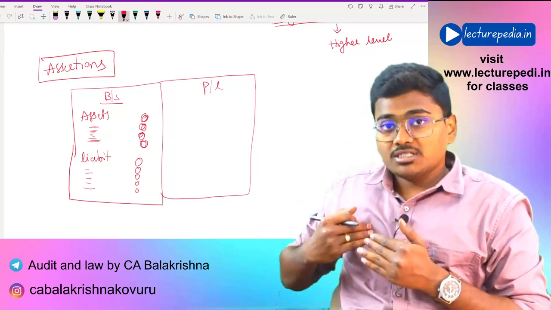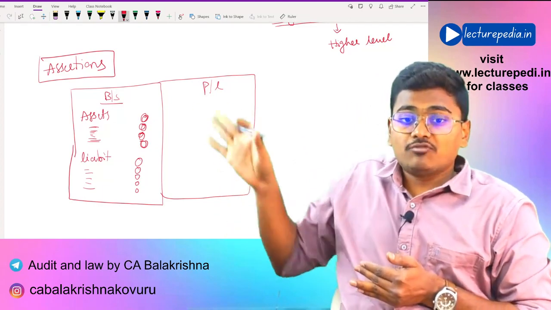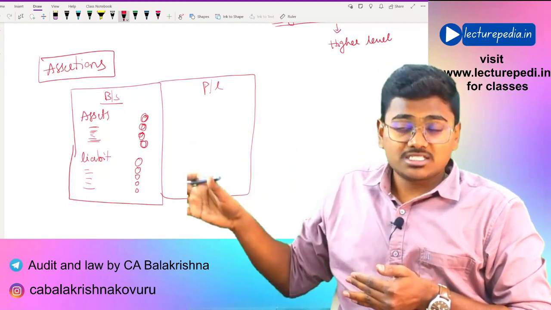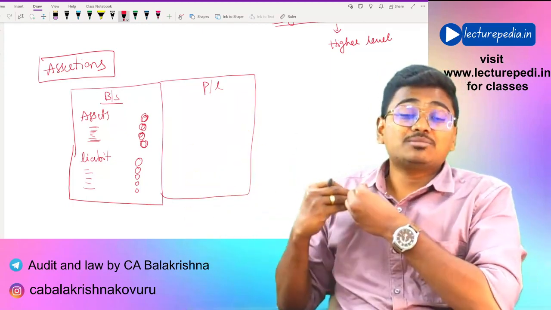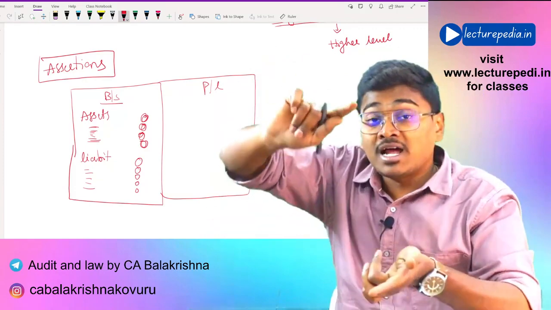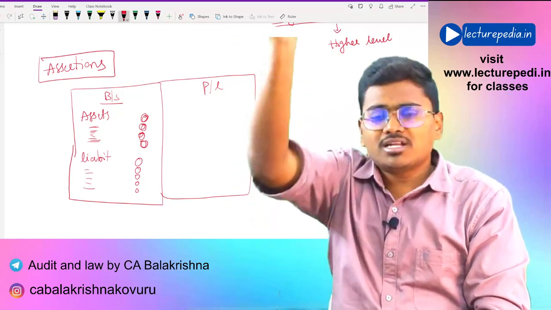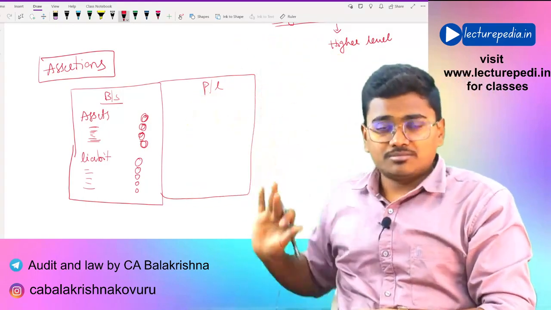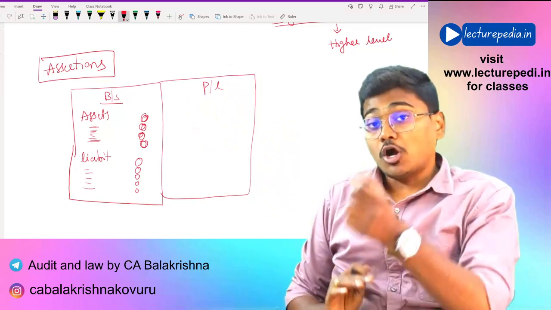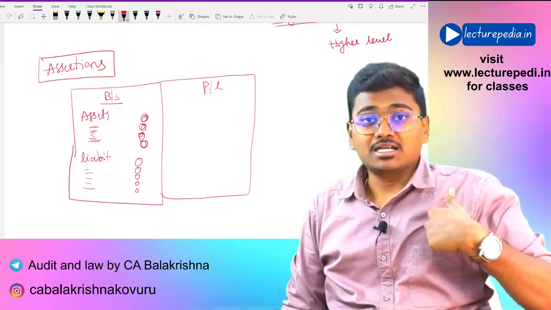Management is making assertion to the auditor stating that we are having this many assets and the value of these assets is this much. In the same way, we are having these liabilities, value of the liabilities is that much. Like this management is making various assertions to the auditor. Now auditor has to verify whether assertions made by the management are correct or not. Management can make whatever assertions it wants, it can include whatever assets it wants, but they must be true. There should not be any misstatements in them. So auditor has to audit whether all the assertions that the management is making are correct or not.